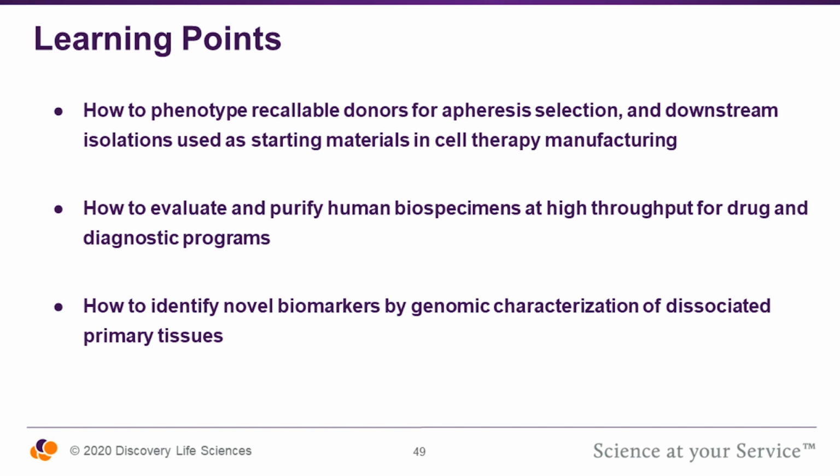So throughout this talk, I hope we've been able to discuss how we use Miltenyi platforms to phenotype our donors from our apheresis clinic for downstream isolations and potential use in cell therapy manufacturing. How we use, again, the Miltenyi platform to characterize our DTCs at a high degree for both the use of sample selection as well as for identification of new and novel targets. And then finally, how these DTCs can be used in single-cell RNA-seq and other single-cell technologies to, again, identify novel biomarkers. Thank you.